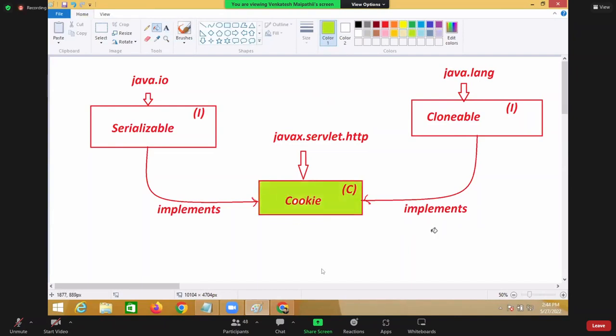Serializable means we can convert into a binary stream of 0s and 1s. Cloneable means backup; we can take a backup, which is part of security.